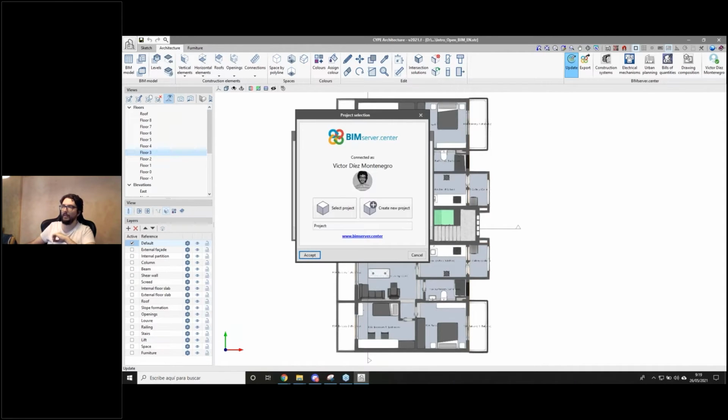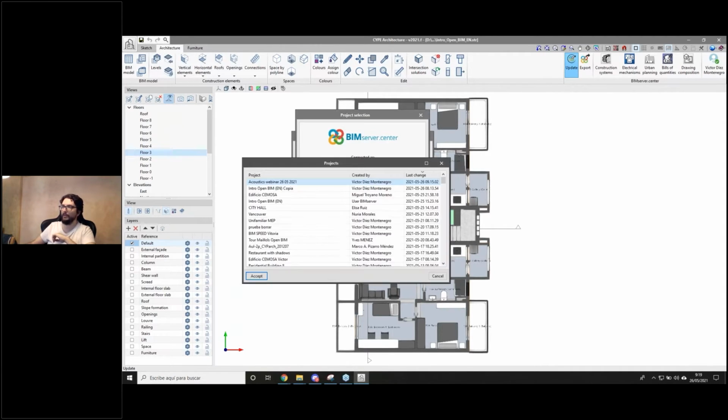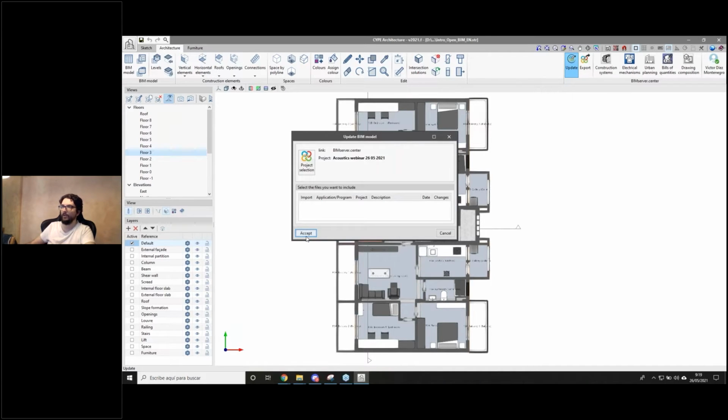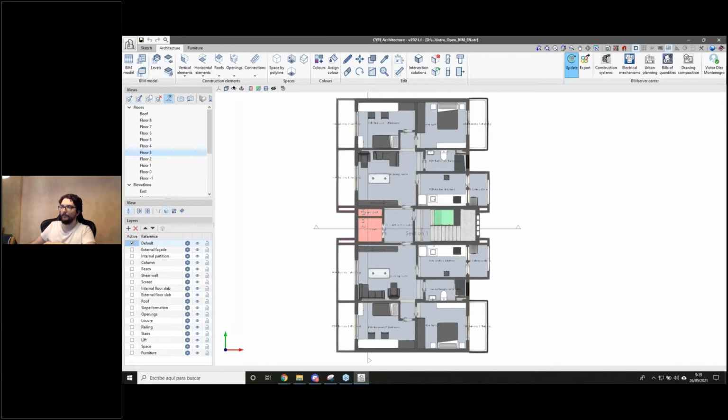So I'm going to select a project, and we select this acoustic webinar that I've created before in BIMserver.center. So now we are linking the CYPE Architecture project with the BIMserver.center project. Now we have finished this linkage. Now we need to export it.